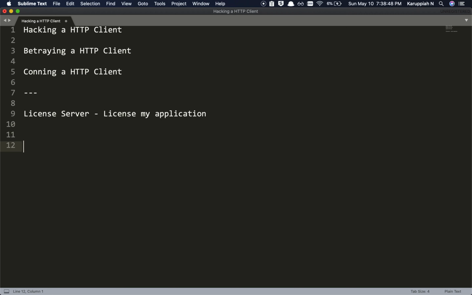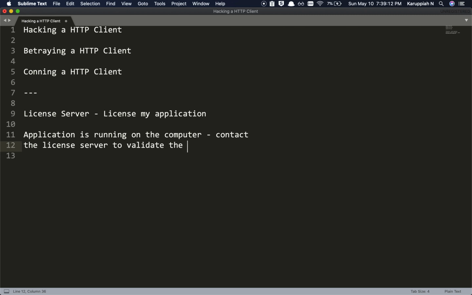When thinking about my license server, I was thinking how will my application, which is running on a computer, contact the license server to validate the license key entered by the user.